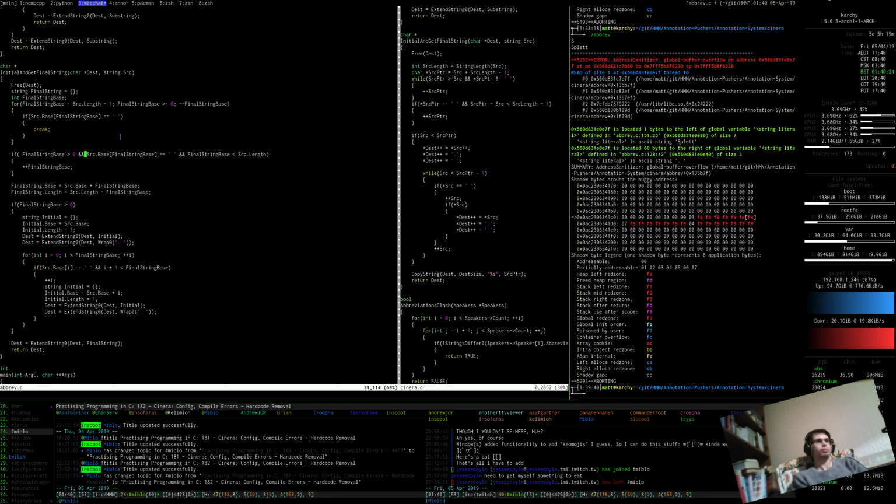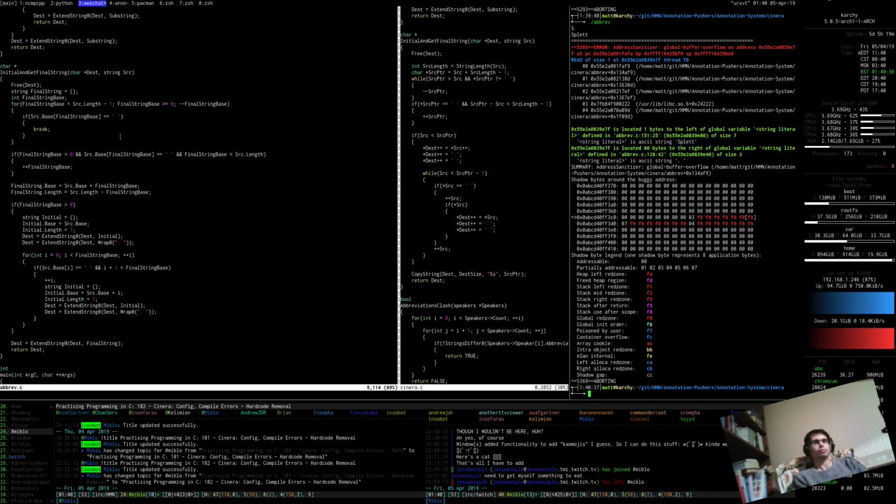That's going to happen, isn't it? Source length, take away the final string base.